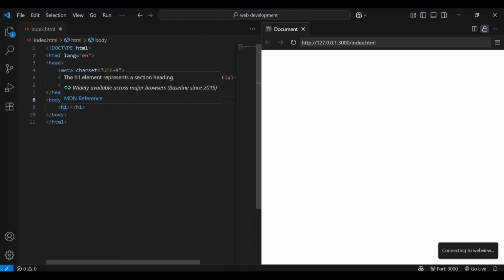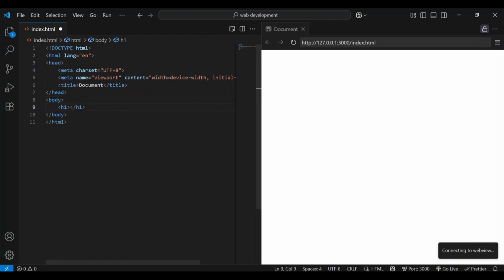So our first web page we are writing now, this is the browser. This is the VS Code. So let's write our first page. Hello world. So this is installing VS Code and the writing of our first web page. This is what we want to achieve.